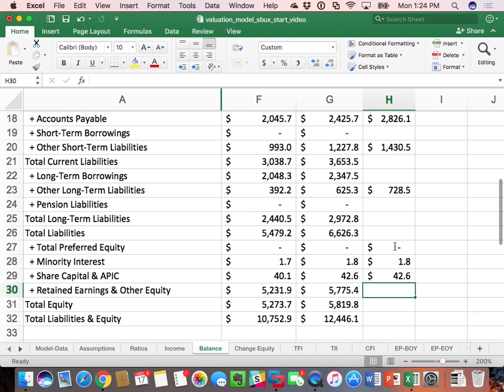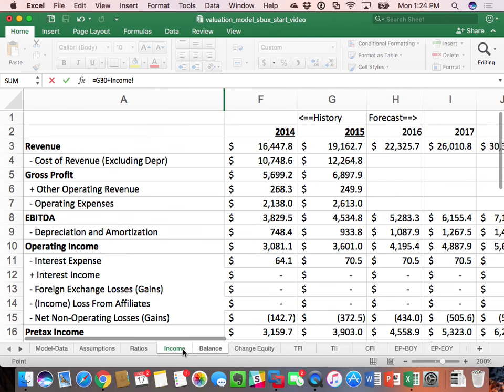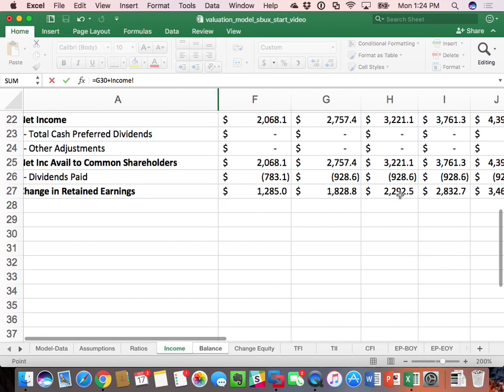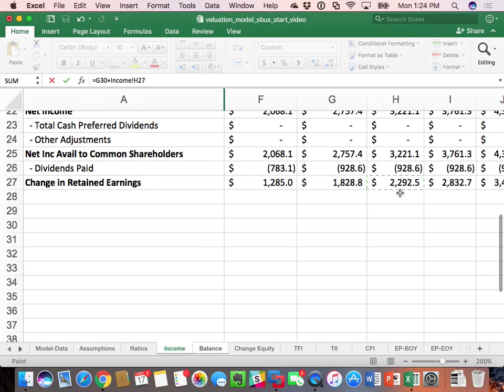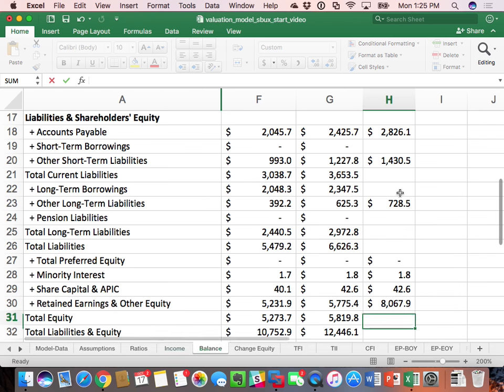And finally, retained earnings equals previous year retained earnings plus income tab 2016 change in retained earnings. So H27, which was the final number at the bottom of the income tab that we had forecasted. Given that change in retained earnings, the retained earnings should grow to $8,067.9 million.